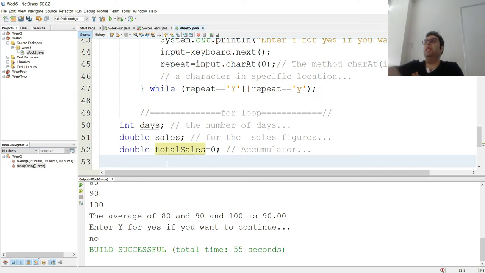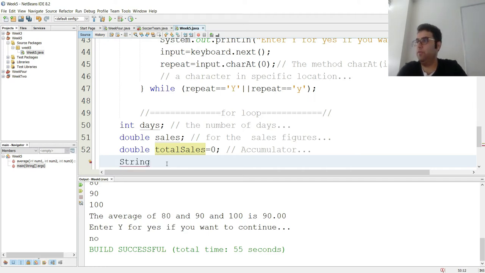So get a habit of this too. Anytime you have a total or sum or something that accumulates, so you have a number, you add 1 to it, you have to initialize that. It's something that people forget. So if you have a sum and you add something 1 by 1 in a loop, you need to declare it as 0. Otherwise it gives you some sort of error. I'll show you when I'm doing this.